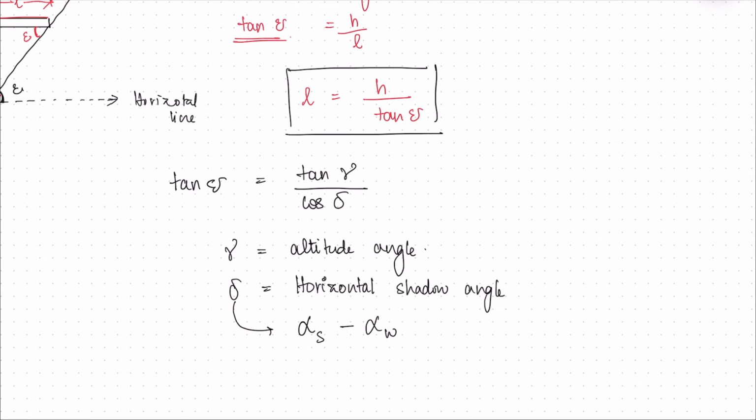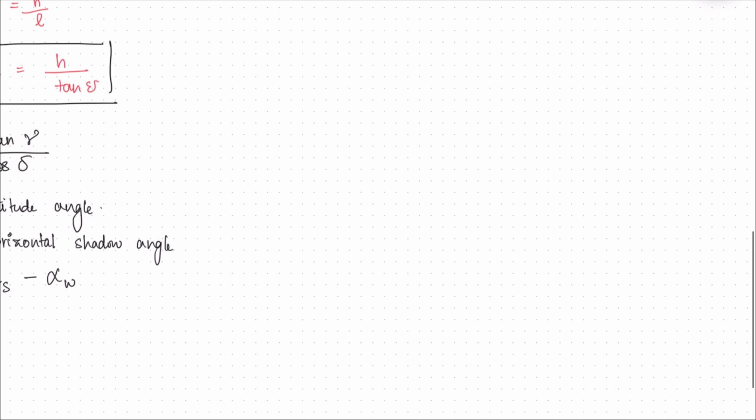Now let's move on to our solar heat gain. Solar heat gain is not the same as general heat gain, because general heat gain can happen through a lot of other mediums as well, not just because of solar radiation. Solar heat gain is basically the heat that you gain from solar radiation alone. This is due to solar radiation alone.